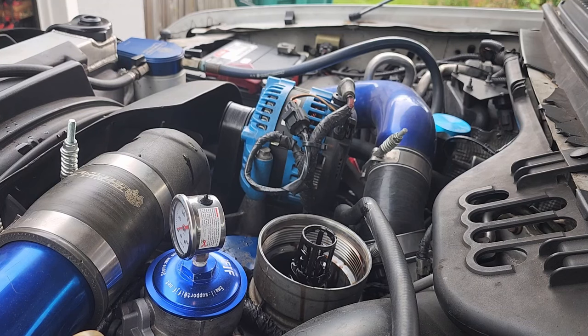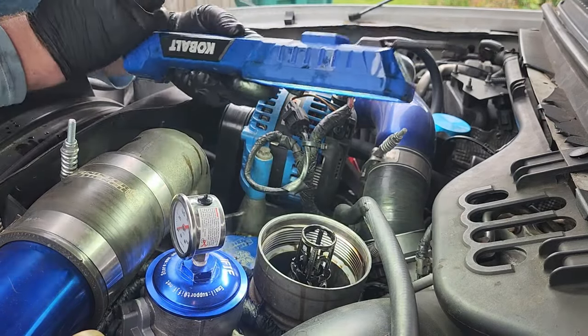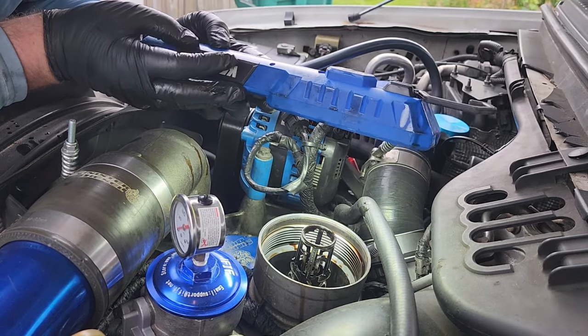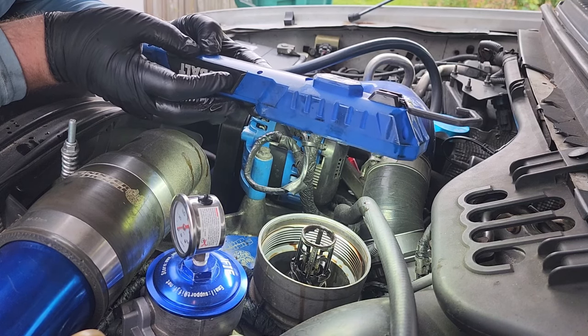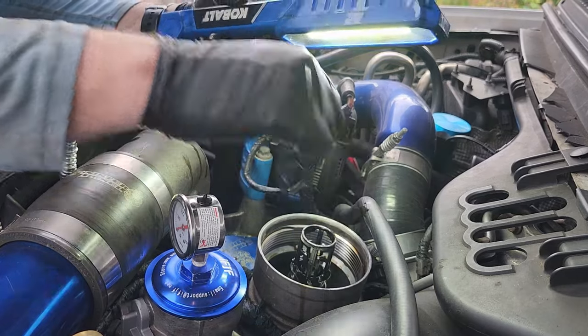It snapped back in there. Let me look inside. Oh, what's going on with you? Well, it's dry. Should it be that dry? Is it supposed to stay full? I don't know. Somebody said something was missing.